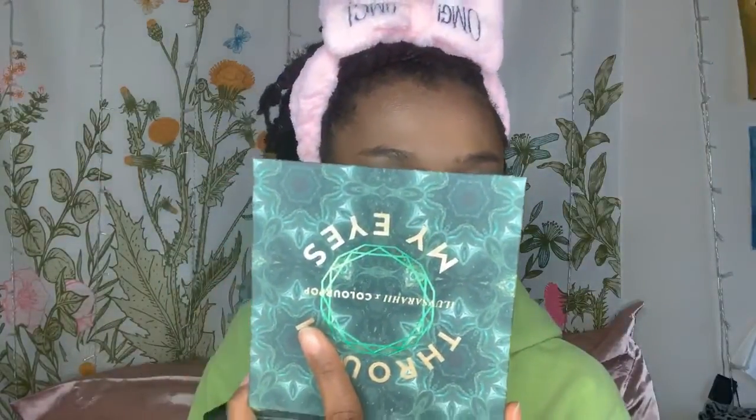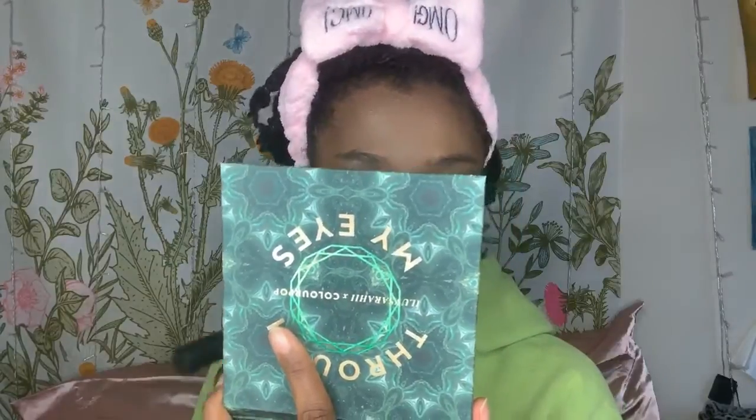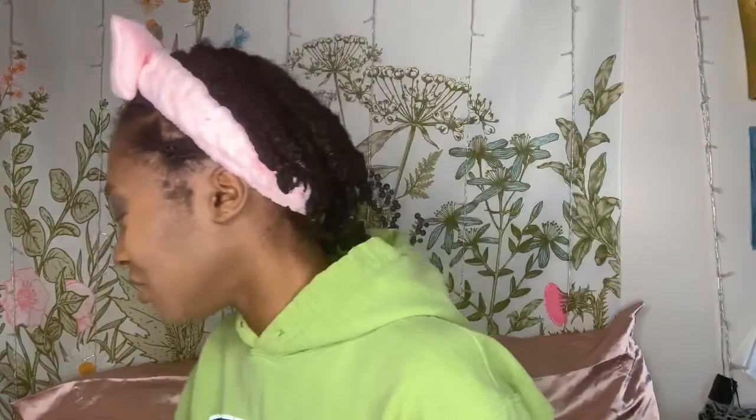I feel like they don't really fit my face shape. Ever. I feel like they just never fit my face. They never look the way I want them to look. Like other people put on lashes and they're like, ah, and then I put on lashes and it's like, ew. I don't know about that, but okay.